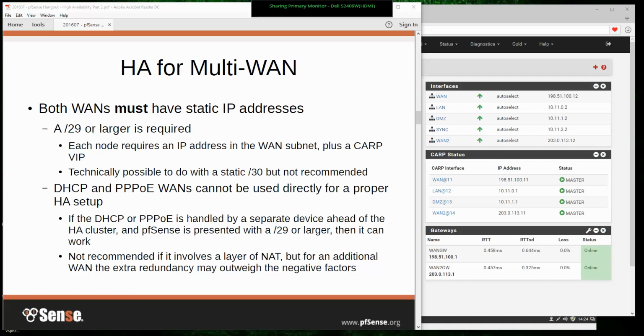If you really want to, you could do a one-to-one NAT from the NAT device back to the CARP VIP, and that would negate some of the problems you'd have with CARP, but it's still not something we recommend. But we've seen people do it, they've gotten by with it, and it's been acceptable in some cases, especially if it's a secondary or tertiary WAN, and it's really just there for some extra outbound access, and you're really not caring about inbound traffic on it.